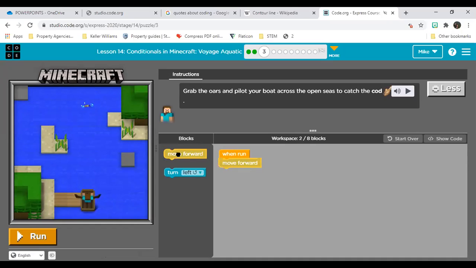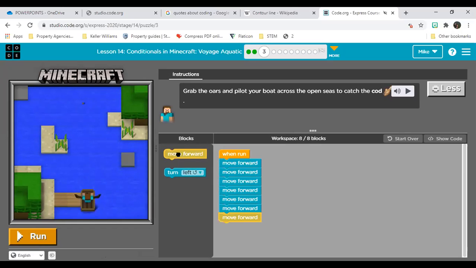And if we had a loop, we would have just looped it 7 times. 1, 2, 3, 4, 5, 6, and 7. So let's run and see. There we go. Nice and easy.